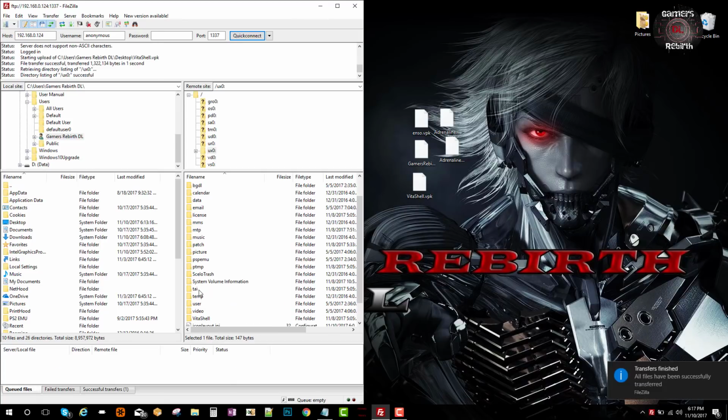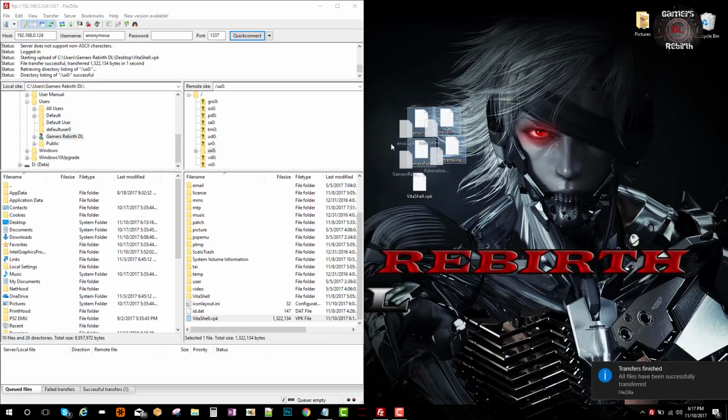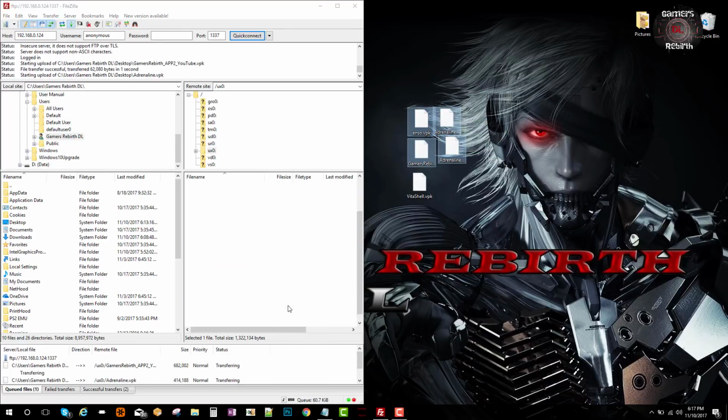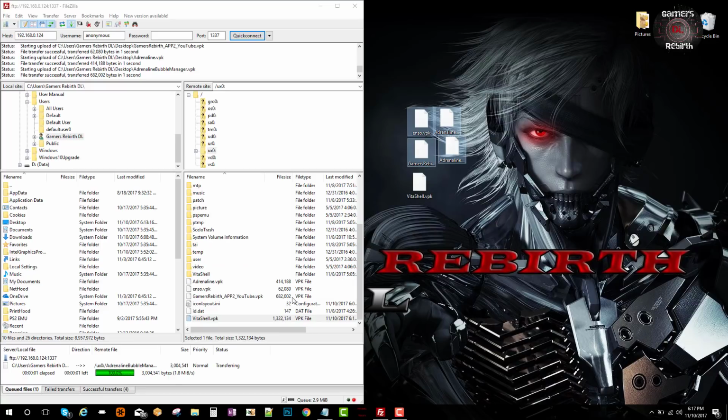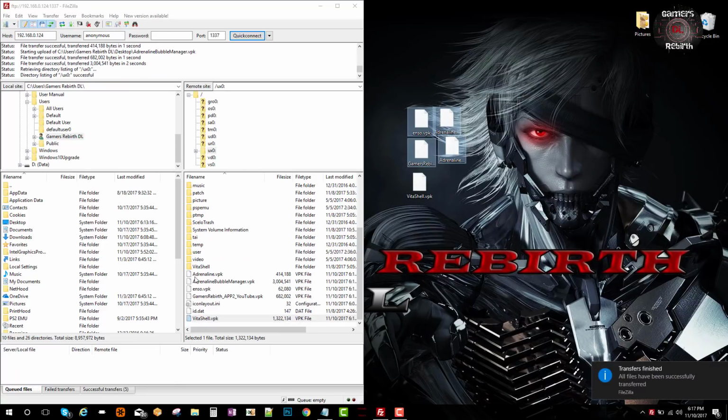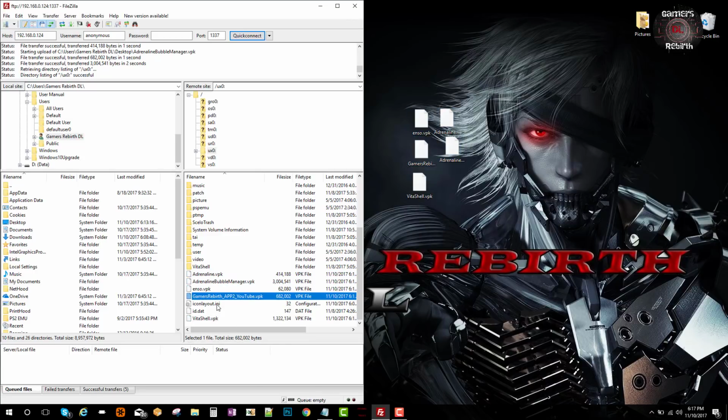So now that we have that access, we just want to connect once. So we'll go ahead and copy all those files to the root of the PlayStation Vita under UX0. But the most awesome file from these all would be Enso.vpk. I'll go ahead and leave the links in the description.